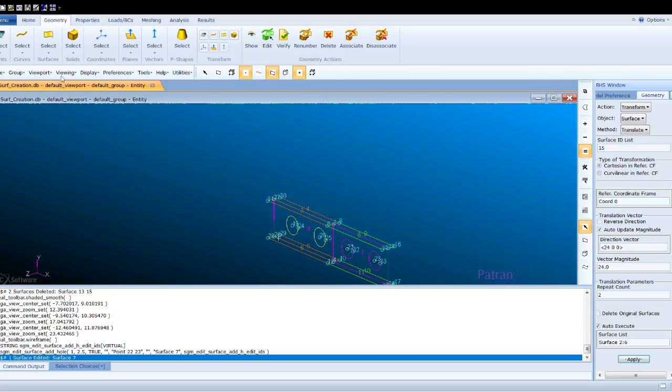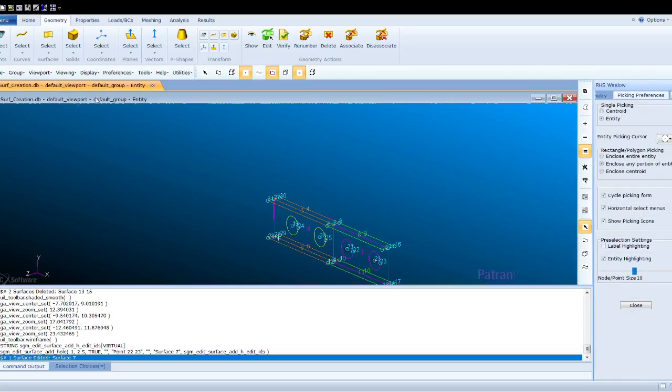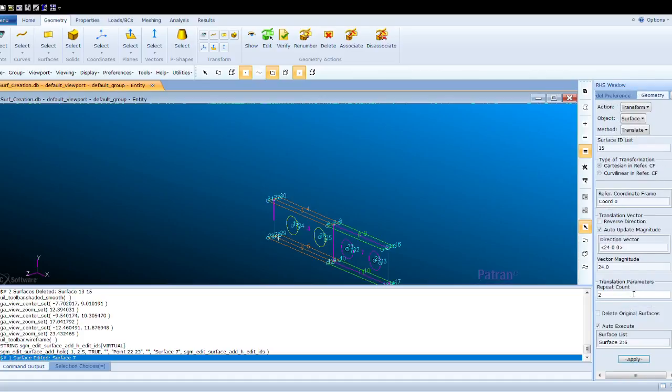Then under the surface list, we need to select all the beam, one part of it. Make sure to click apply if you uncheck the auto execute feature.